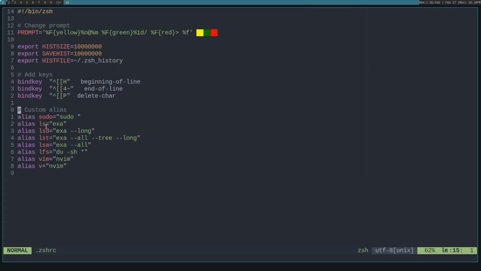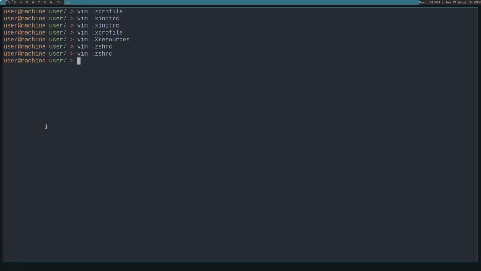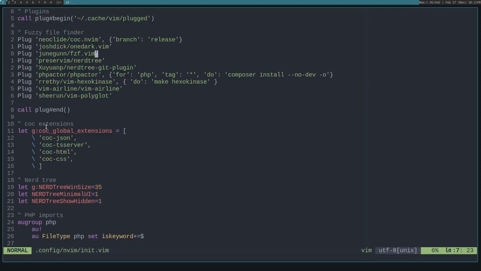So I use exa instead of ls, and then I use Neovim instead of Vim. So let's actually look at my Neovim setup by looking at the config file. So it's in home config, nvim, and then init. You can see what plugins I'm using. I'm using Plugged as my plugin manager. Then I use CoC to connect to the language server that I'm using. Like if I'm typing in TypeScript, it'll connect to the TypeScript language server, providing me with auto completion and all that sort of stuff. I use OneDark as my theme. Kind of just liked it. It's a cool color system.